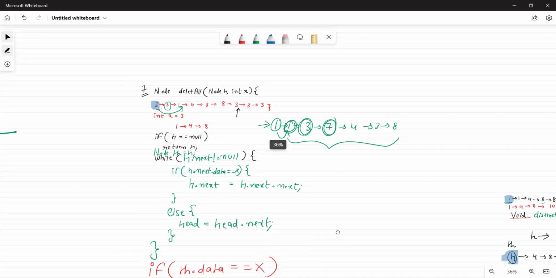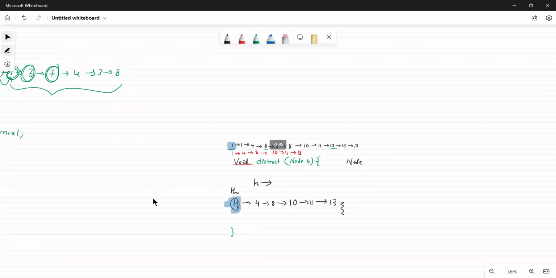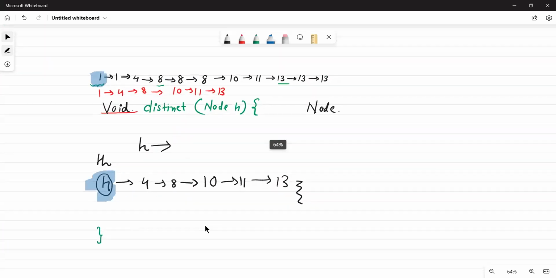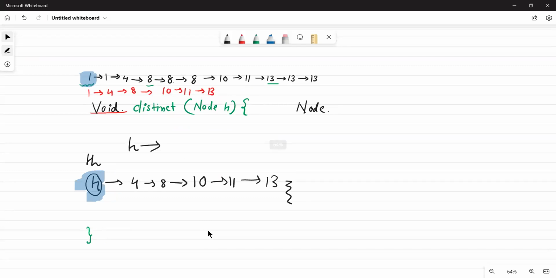Okay. Clear? Yeah. But in case the requirement is to get me the distinct elements of a node, then in that case, the return type would change. I understand that if the head is not changing, you return void. This is like a general rule.